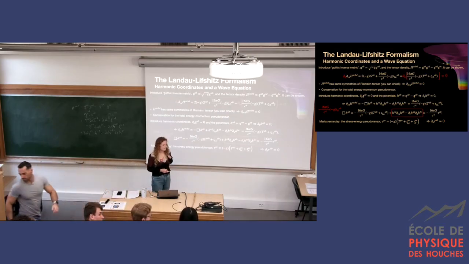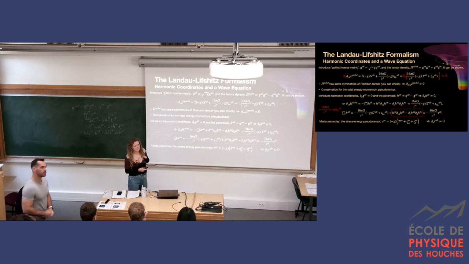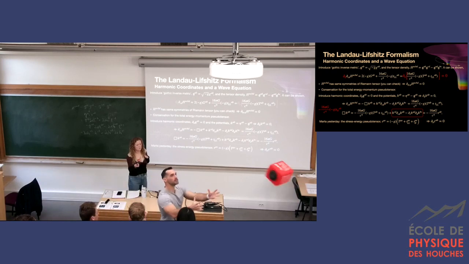Why is it a pseudotensor? Because it looks like a tensor, but it's not a tensor. It's scaled by scalars, by factors of the metric, of the determinant of the metric. So if you change the signature of the metric, you would gain a minus sign or something? No, it doesn't behave perfectly as a tensor under coordinate transformation.